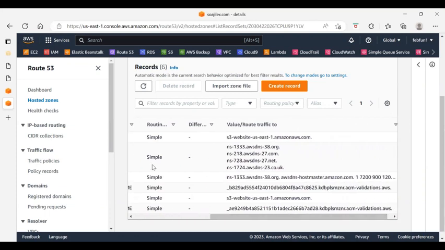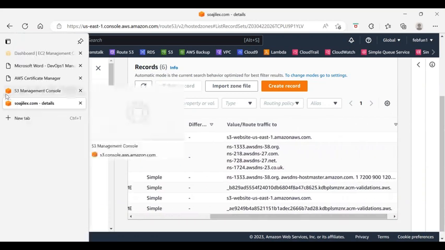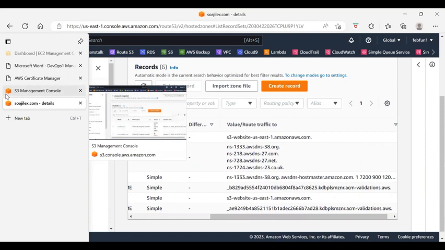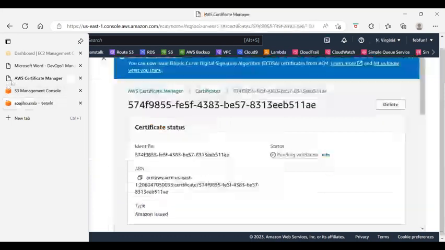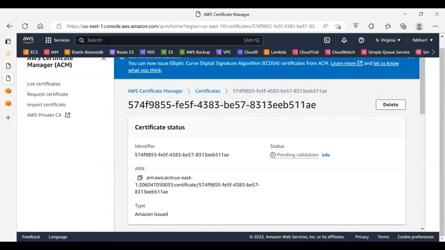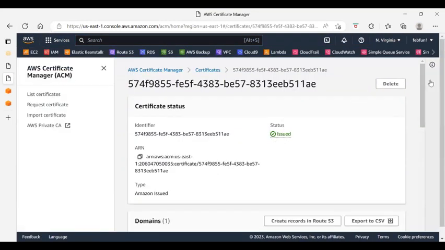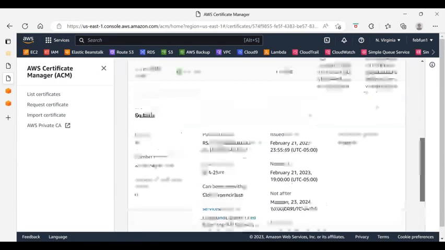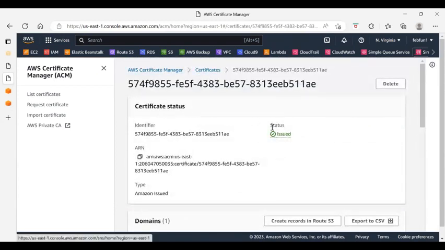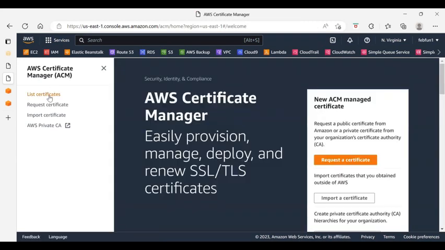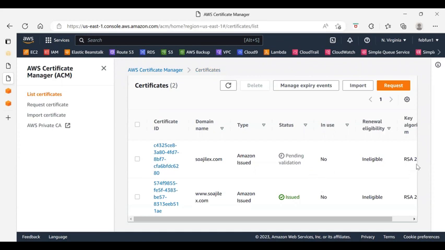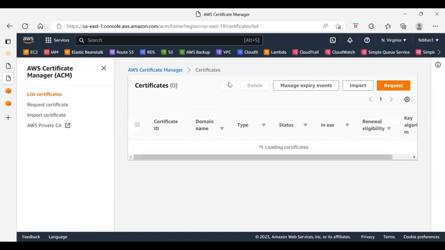So let's go back to the certificate manager and refresh. Let's see. Let me refresh. Yes, issued. As you can see, issued. So, sorry, list of certificates. So let me refresh again.